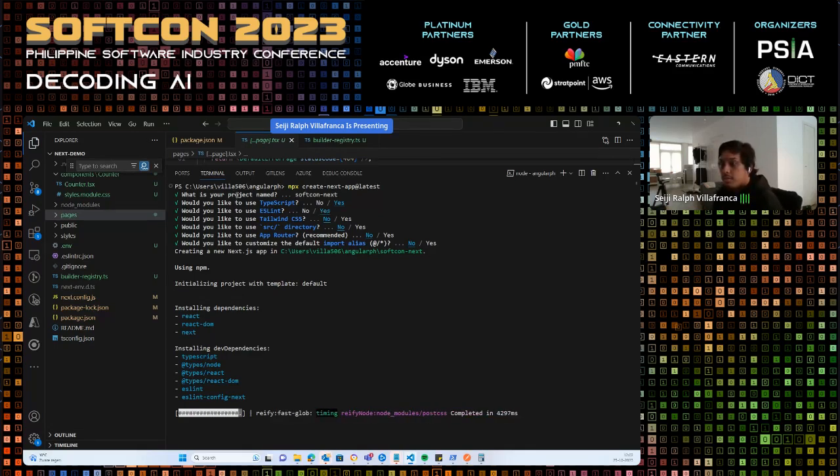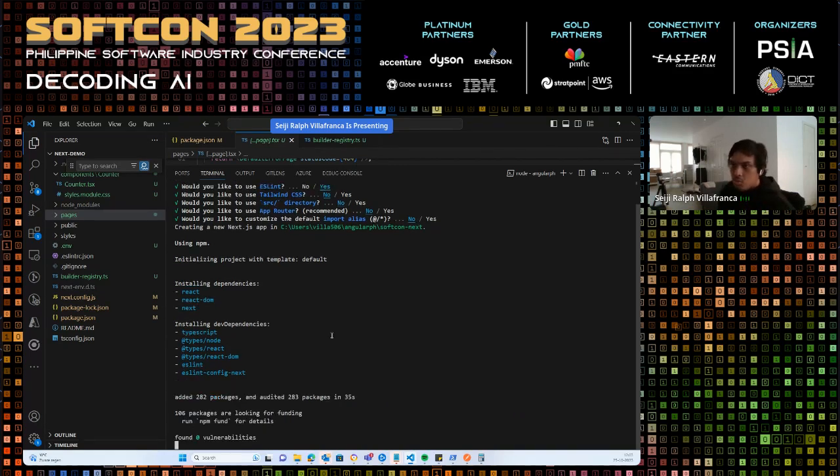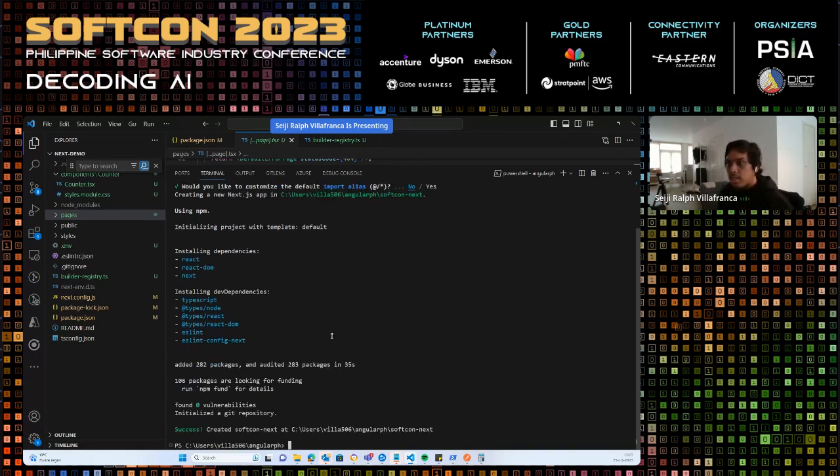I'm not sure if someone is a Next developer here, but this is the one we'll be using. If you remember a while ago, Next.js has an automated integration for builder.io. So I don't need to do anything. The only thing I need is a single command on my CLI.